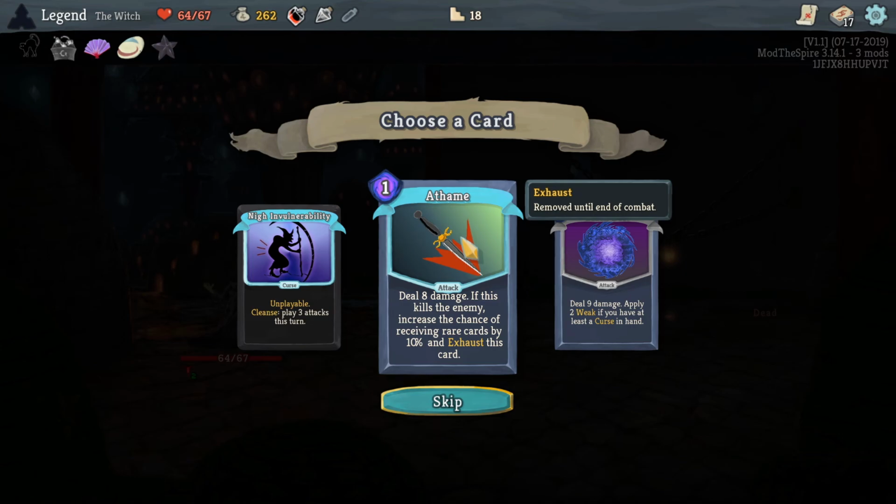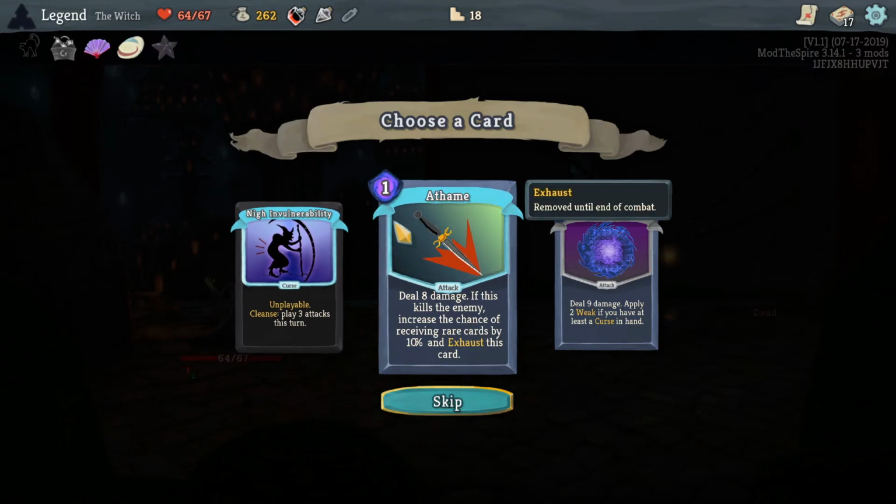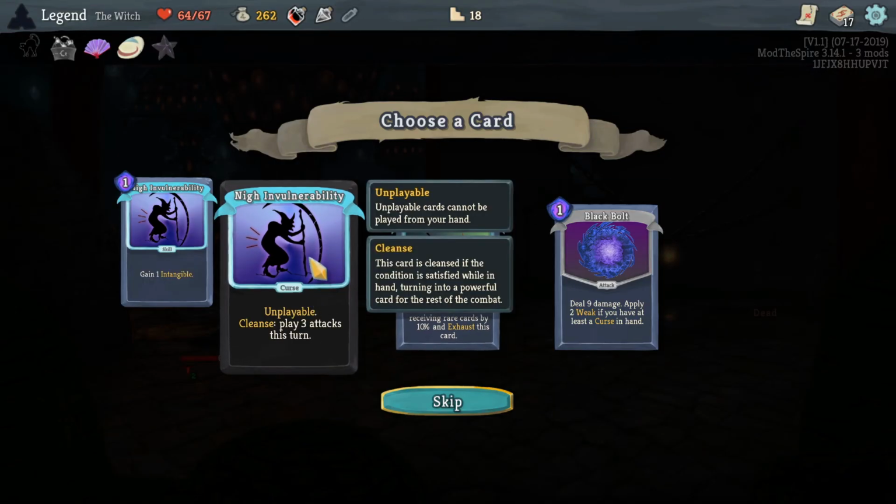Ooh. Is that increasing it for this fight, or is that increasing it in total? Because if I use that 10 times to kill an enemy, then all of a sudden I will always get rare cards. I don't think that's true. Not a chance.